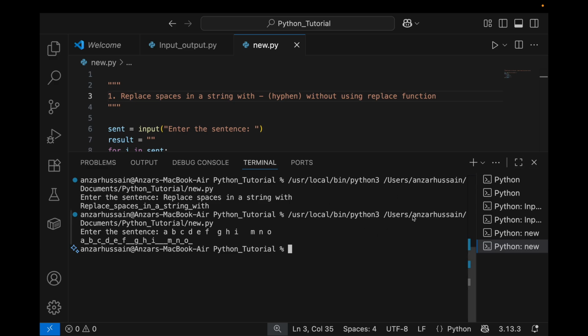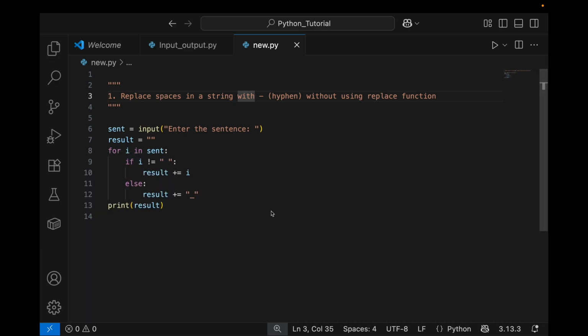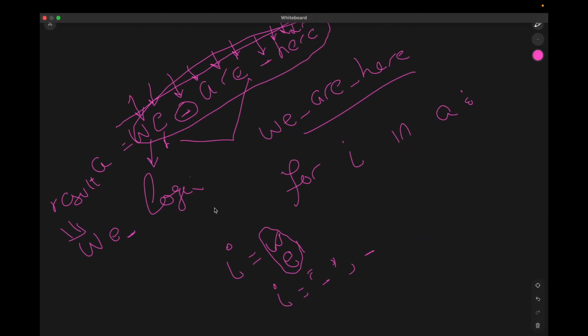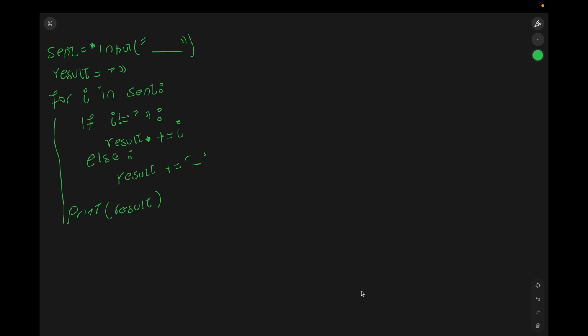So if you want to understand the logic, like how this is happening, let me get this code over here in the whiteboard, then we'll see the thing. Okay, this is my code on the black screen actually, right? So let's try to run it and see what will happen here. Obviously here you are receiving the input from the user, so you'll be receiving any kind of sentence here, and here you are saving it in a sentence variable, right?